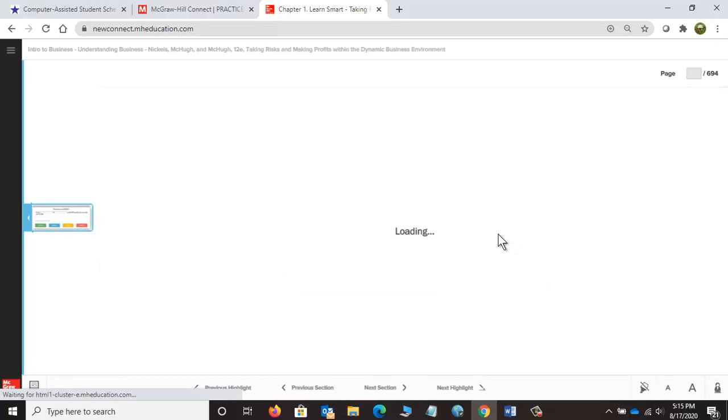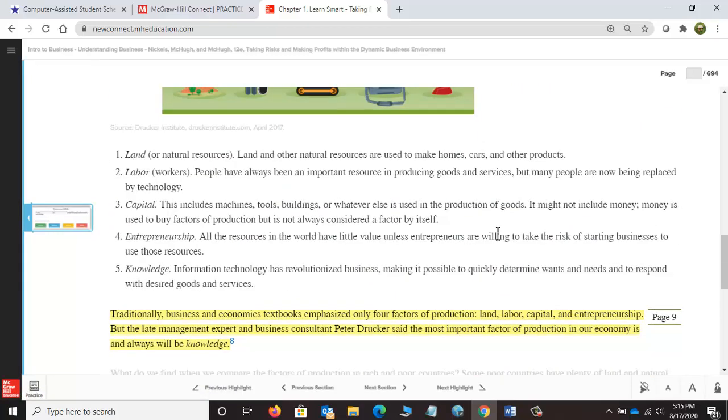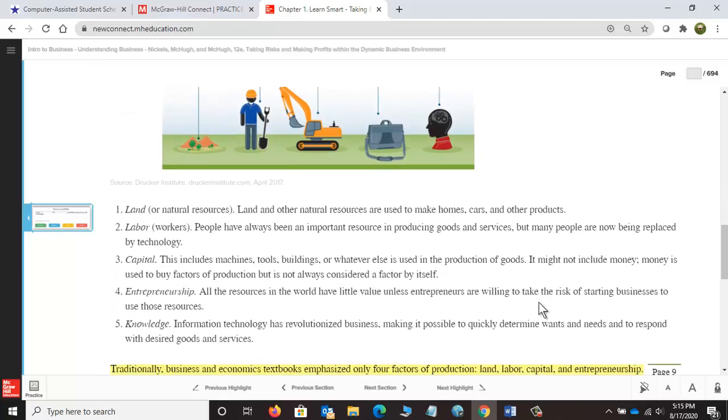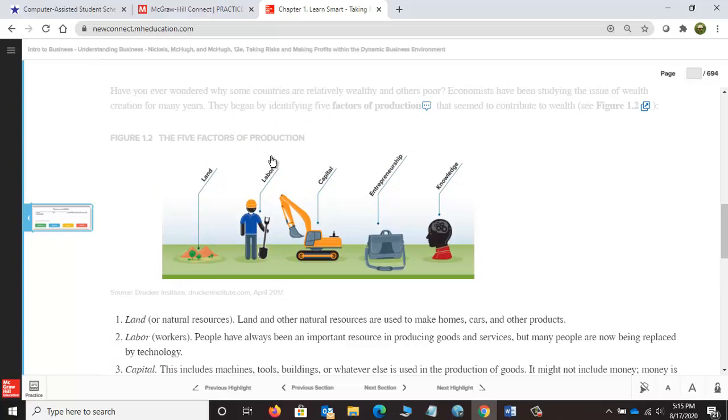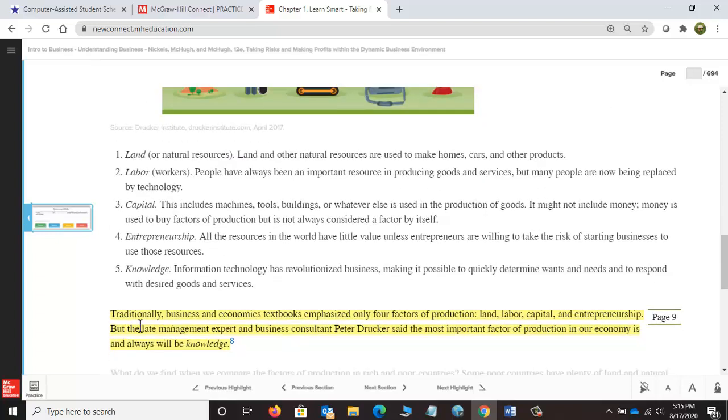And when I click on read about, did you see how it moved me down the page? It doesn't just take me to the chapter, to the book. It takes me not even just to the page, but to the part of the page that is addressing the answer. Is that not fantabulous? I mean, that is just great. Maybe it scrolled a hair too far because I'm looking for factors of production, right? Nine times out of 10, it's, in fact, here it is, it's in the yellow highlight. Traditionally, business economics textbooks emphasized only 4 factors of production: land, labor, capital. So there it is right there, factors of production.